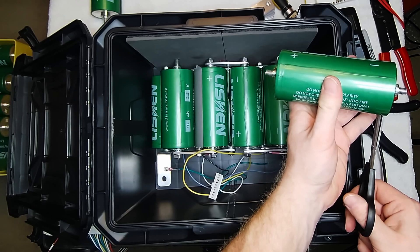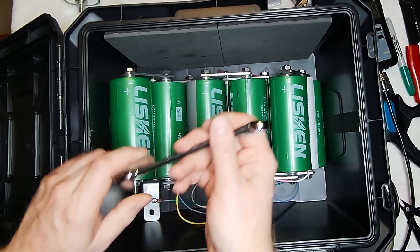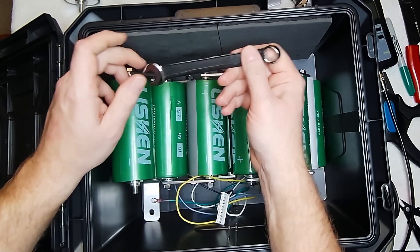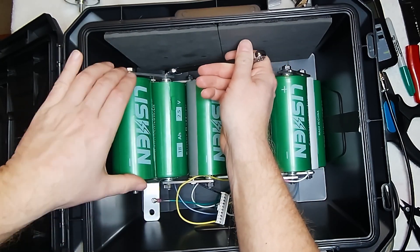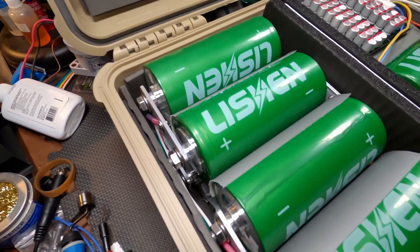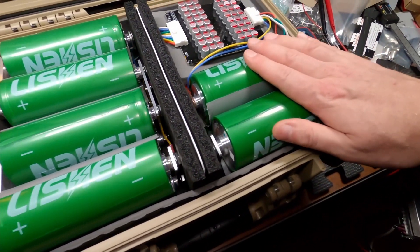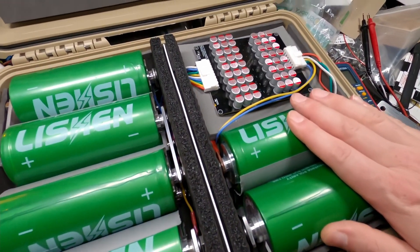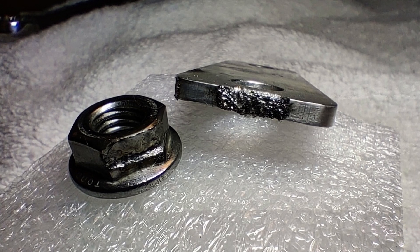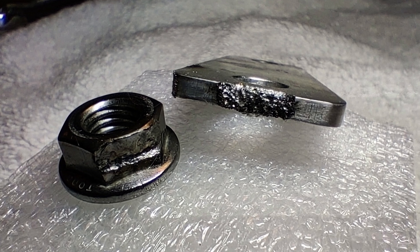I did have a moment of clarity at one point: if I drop the wrench — it's a 14mm wrench, those are 8mm studs — if I drop this wrench into this battery, bad things are going to happen. That was when I made the battery pack for the sledgehammer electric turbo, which was also made out of the same cells. This time there weren't any incidents with the wrench, but there was one with a bus bar.